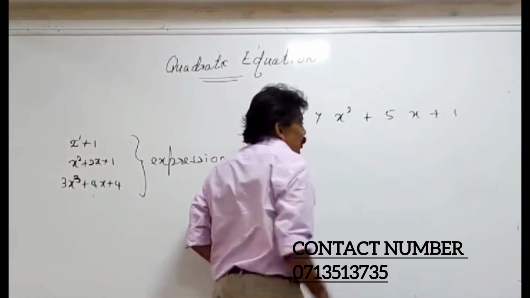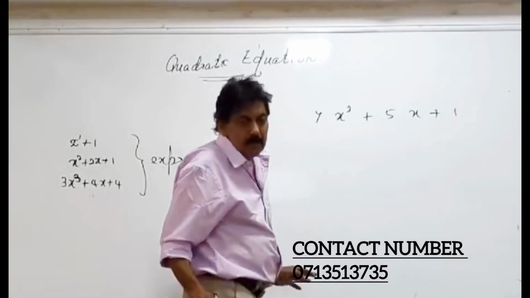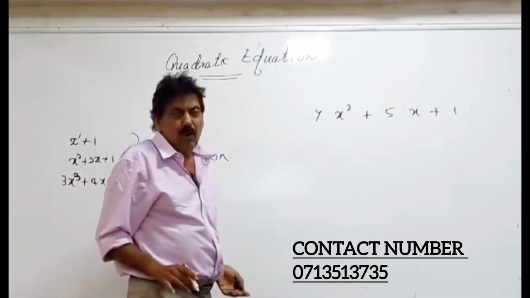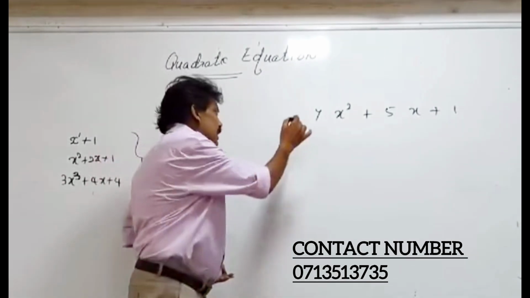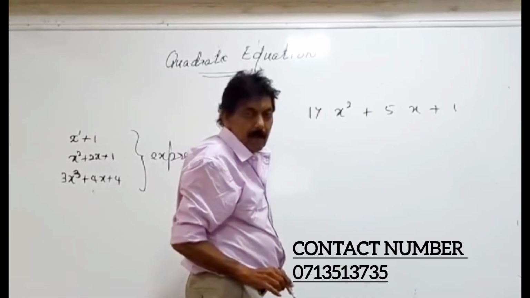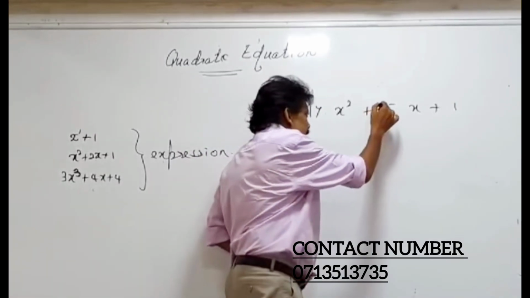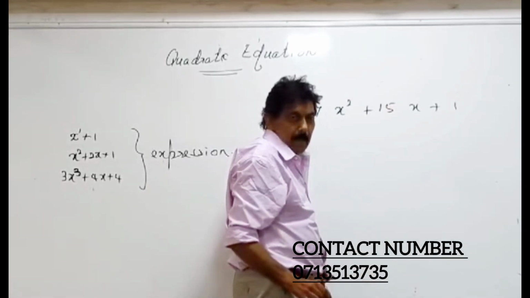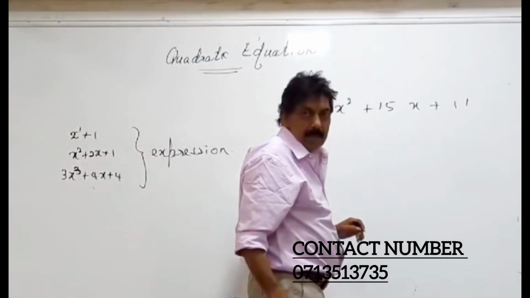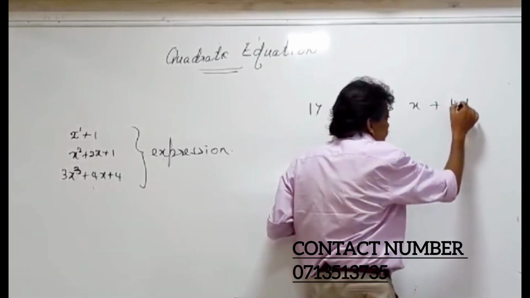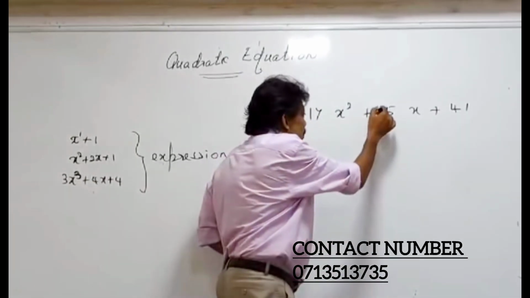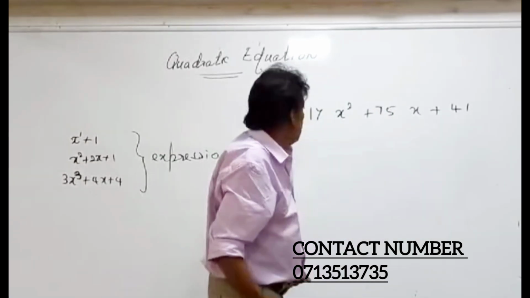now, we want to find a general form to denote a quadratic equation. This is not a general form. If I put a 1 here, it's a different expression. If I put a 1 here, it's another expression. If I make it something like this, it is another expression. If I put some value like this, it is another equation.